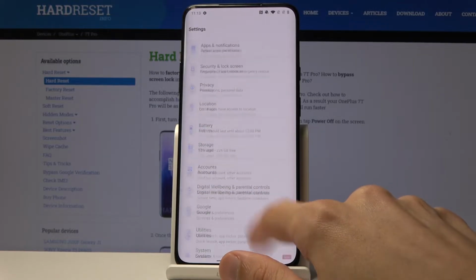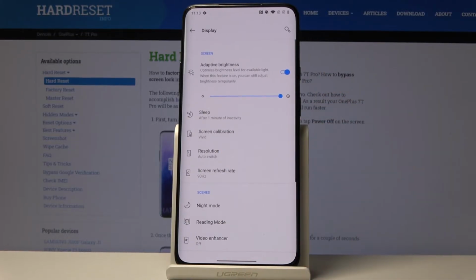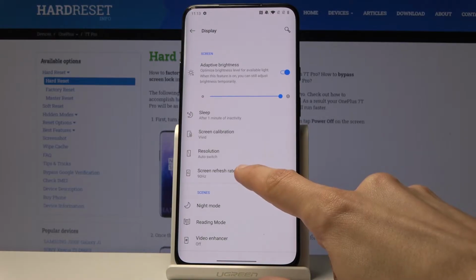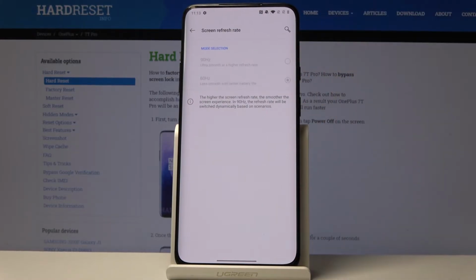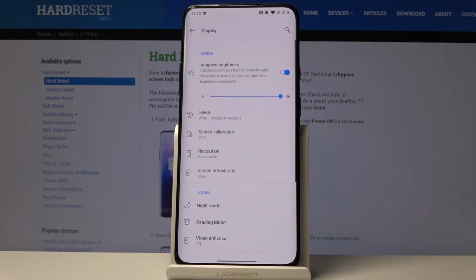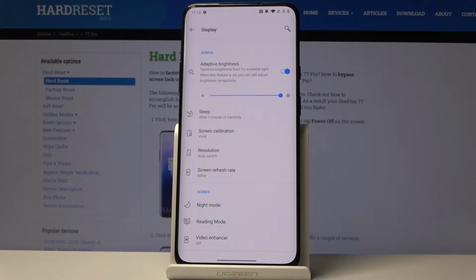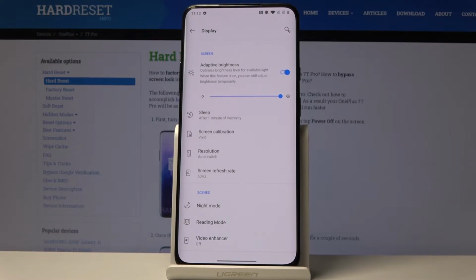So let's go into settings right here, display, and then screen refresh rate, and you can just change it to 60, and this will reduce how many frames per second are shown on the display. So it will look a little bit less smooth than it does on 90, but like I said, it will help with the battery performance. Now if you don't really care for that, then I advise keeping it on 90.